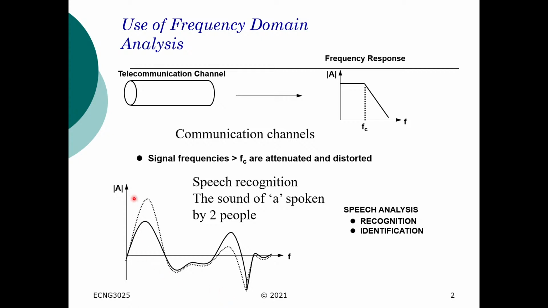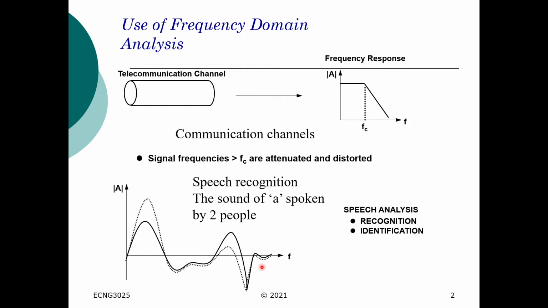So let's say if two people were speaking throughout this telecommunication channel, when you watch this in the time domain, it's not easy to realize the differences. You might see some amplitude differences, yes, but you're unable to see any sort of time difference whatsoever. However, when you move it to the frequency domain, you actually see that for this solid waveform here that we observe, there's going to be a unique centralized frequency compared to this dotted waveform, which will also have its own unique centralized frequency. Like I said, the purpose of doing the frequency response analysis of the time domain signals was such that we could extract out characteristics of the waveform a lot easier.